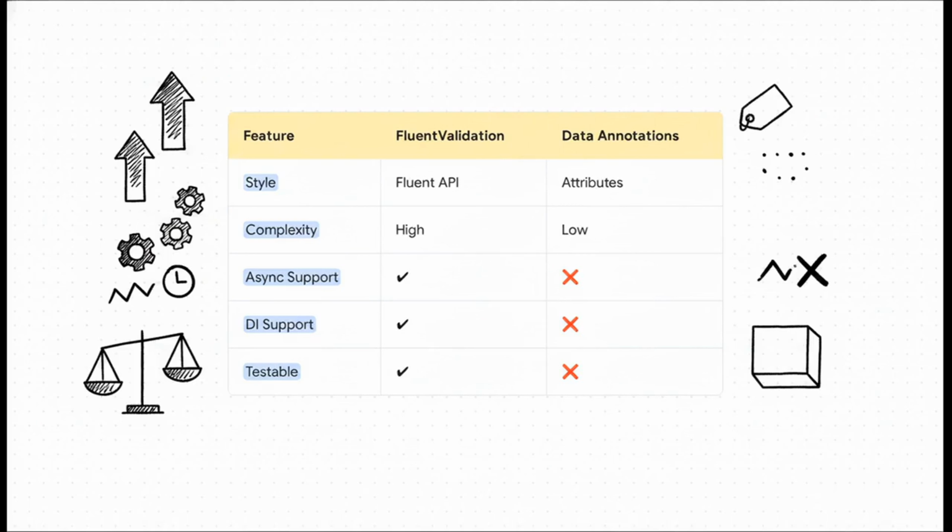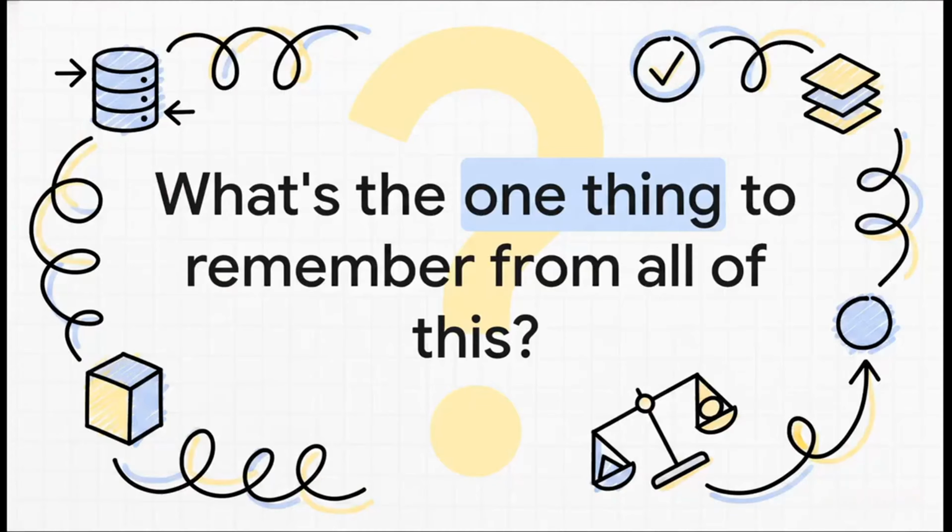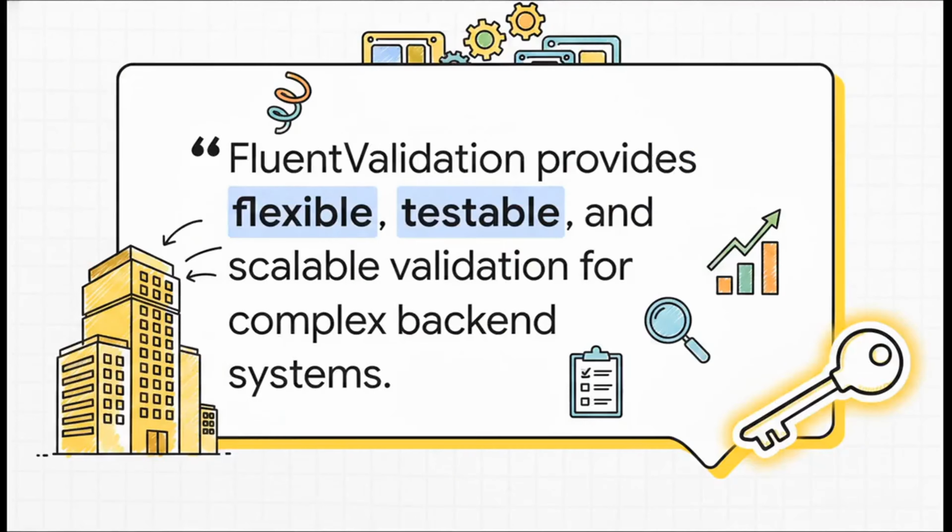Okay, we have covered a ton of ground here, from simple little attributes to big architectural ideas. So let's boil all of this down to the one single thing you really need to remember. So, after everything we've talked about, what's the one thing, the one core idea you should walk away with? And there it is. That's the whole story in one sentence.